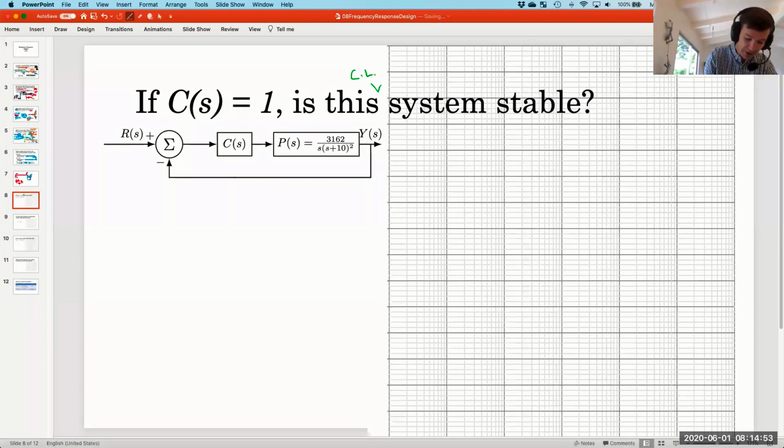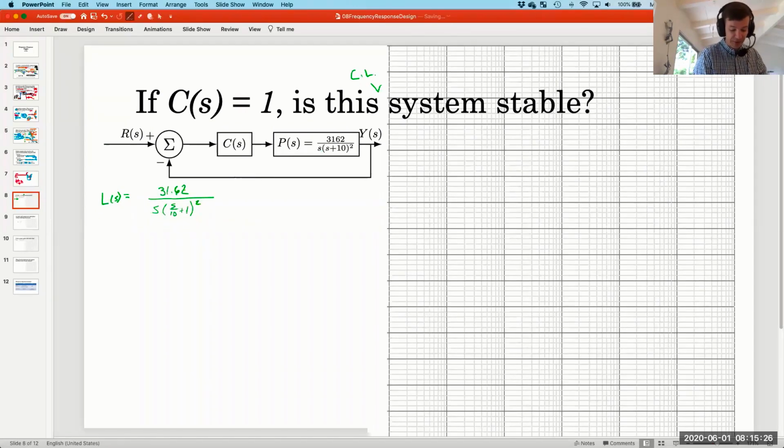Okay, so the open loop transfer function, if C of s is equal to 1, is simply C times P. But P is not in leading ones form. So in order to write it like that, I'm going to factor out 10 times 10. And so we get (s over 10 plus 1) squared. So there's a factor of 100 missing. And I'm just going to put that into the numerator by moving the decimal place two places.